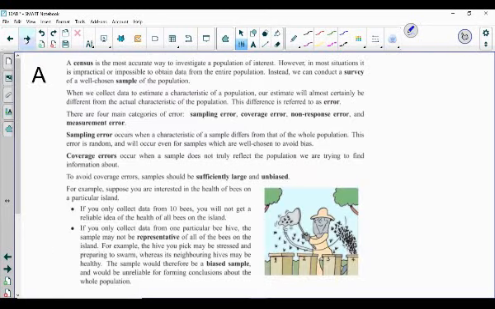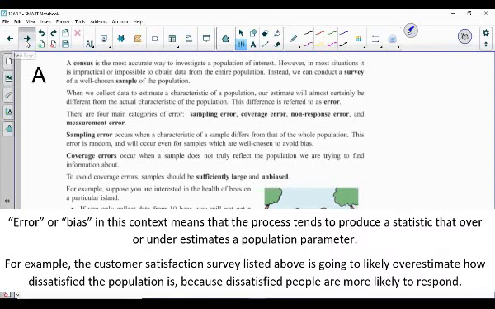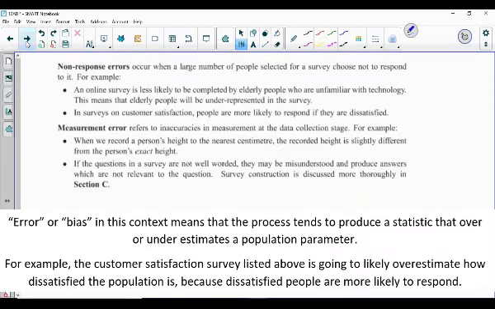Amazing, we're into section A. This page is also important, and I have nothing really to say about it, so pause the video and read it, and pay really close attention to those bold words once again. And here are your other 2 types of error that the course is interested in.